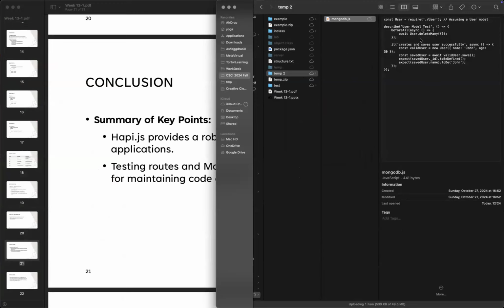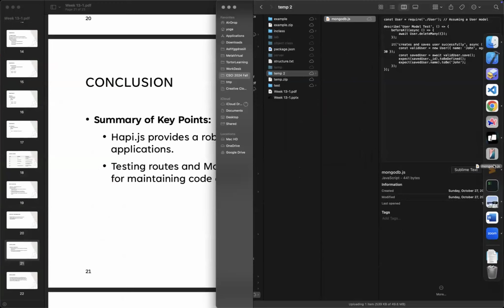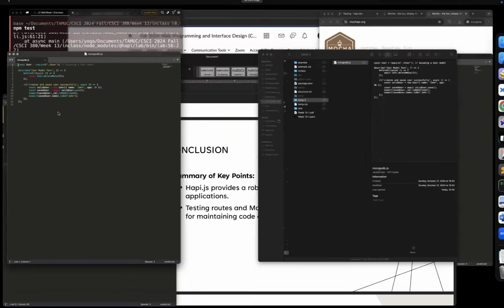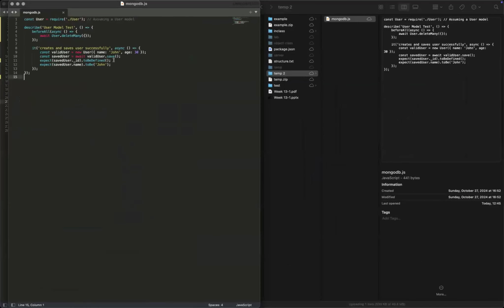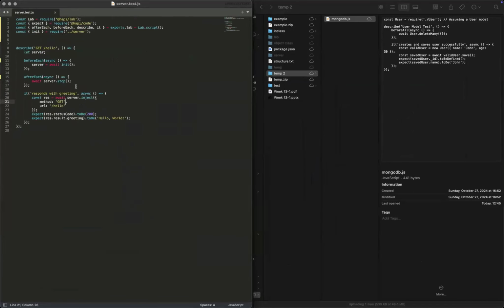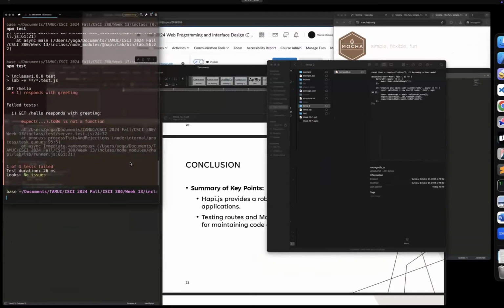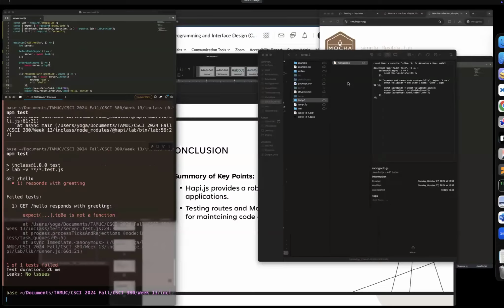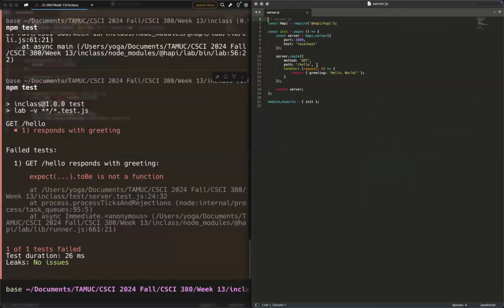To be defined with... initialize server student.